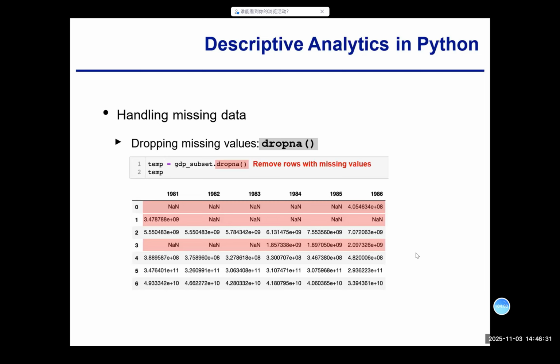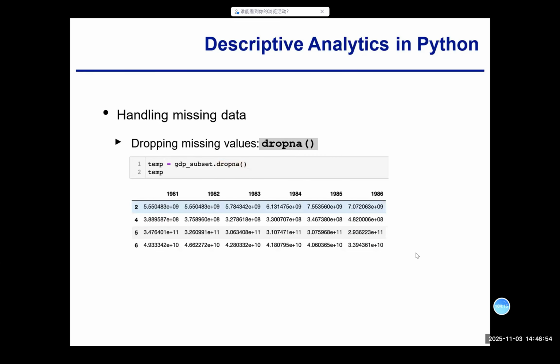After the dropna, we need to make an assignment. This means that dropna does not automatically remove the missing values from the original data frame. As a result, we will have a new data frame, a new object, so we will have to give it a name. Here we call it temp. So this temporary data frame will contain all the so-called complete observations. Recall that in Excel, in the Power Query, we do this by remove blanks. So this is something similar. So this is dropna.